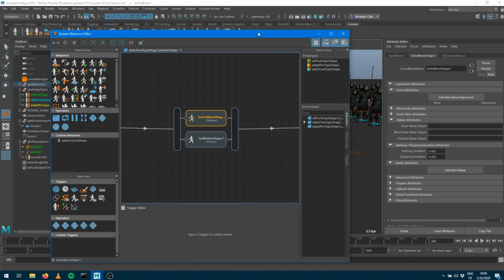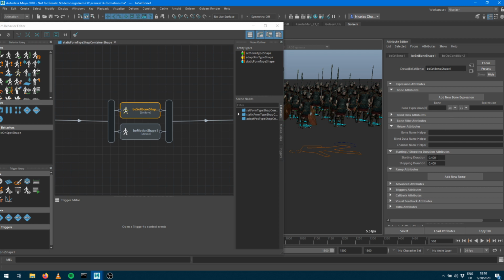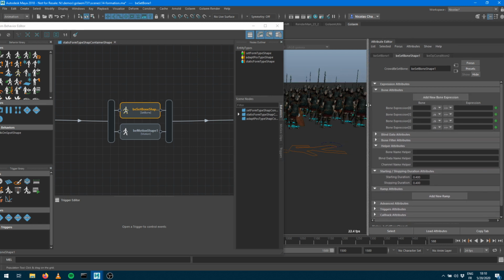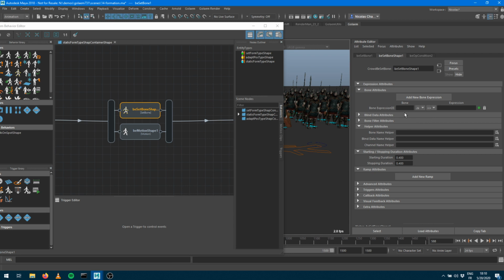Let me re-explain what's within it. As you can see, it has this button here at the top of the UI, which asks you to specify a bone expression, to add a new bone expression. So this is what I'm going to do. I'm going to add a new bone expression. I can add as many as I want to, and if I want, I can disable some of those or maybe remove some of those if I change my mind.